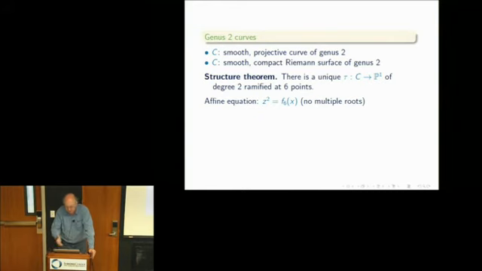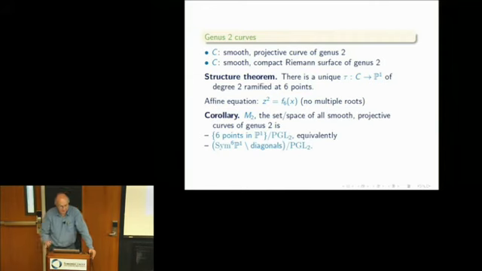It is known, or you can just accept that this is what we're interested in, that for these curves there's a unique map to CP1 of degree 2, and it ramifies at 6 points. In fact, the 6 points uniquely determine this curve C. If you want to write down an affine equation, we can write it as z squared equals a degree 6 polynomial f(x). Now it's non-homogeneous, and the smoothness of the curve corresponds to the condition that f should have no multiple roots.